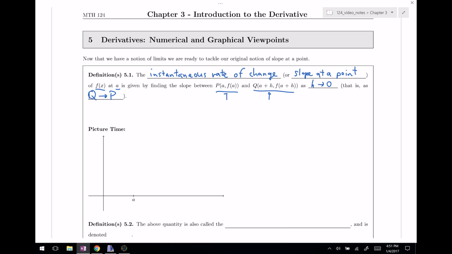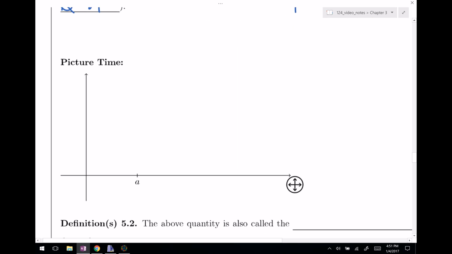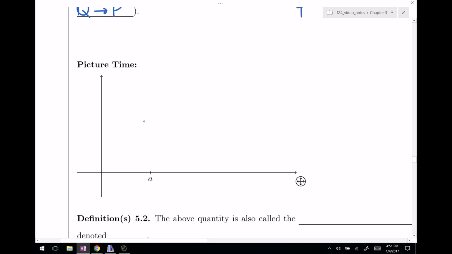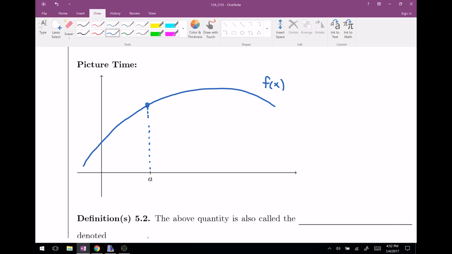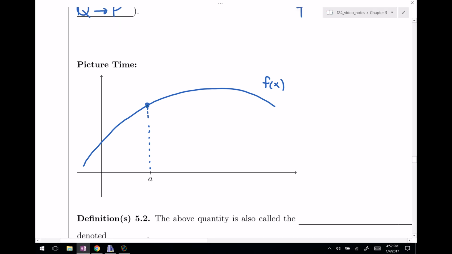All right, so this stuff up here is kind of crazy looking. Let's actually bring it all together with a picture. So, okay, picture time. I'm going to go ahead and draw some function here. Maybe my function looks something like this. Here's f, that's a horrible f. Here we go, f of x. And I'm interested in the slope at this point, or the instantaneous rate of change. We've already seen, back when we were visualizing these things in 3.4, that the instantaneous rate of change, or the slope at the point, is going to be this slope right here, the slope that just barely skims this one point right here.